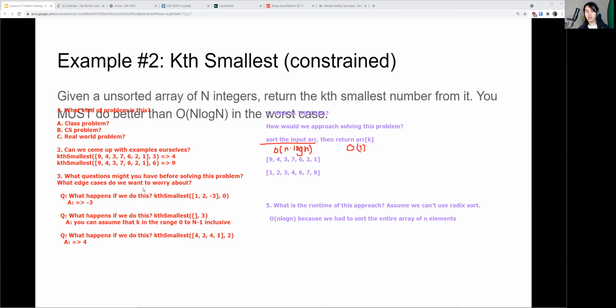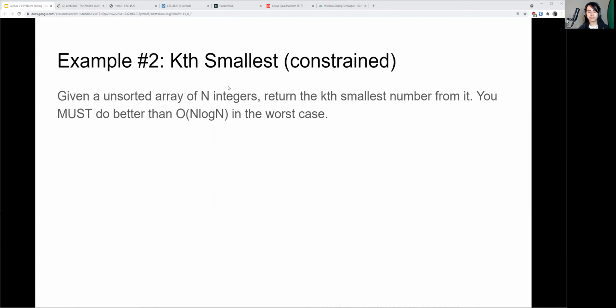We saw that if we sorted all of the array, right? Approach number 1 was to sort the array, then return the kth element in the sorted array.